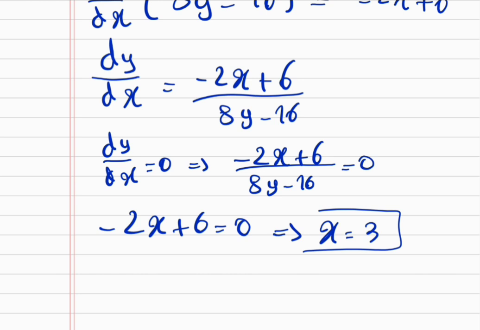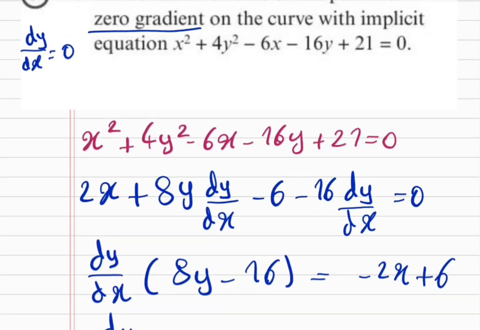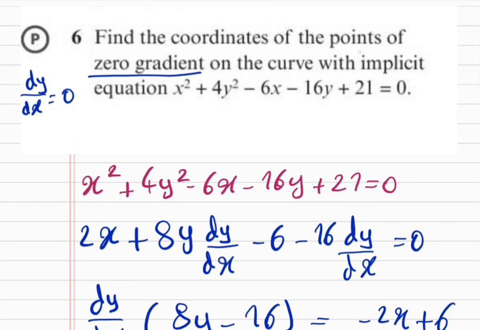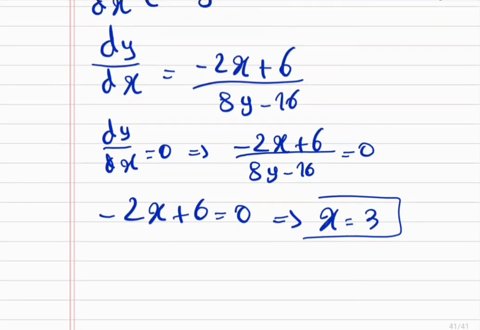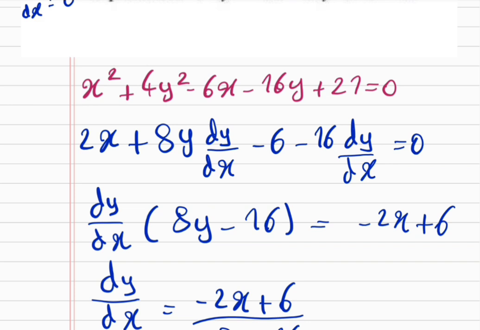So this is the x coordinate of at least one of the points, because remember it says find the coordinates of points, so there is more than one point. But interestingly, when we got the value of 3 for x, that means all the points have x coordinate 3. Now it's all about finding the y coordinates. So how can we do that? It's actually the same as the previous differentiation questions, because once we have found the x coordinates from dy/dx, then we just substitute that into the main function, and that allows us to find the y coordinates.